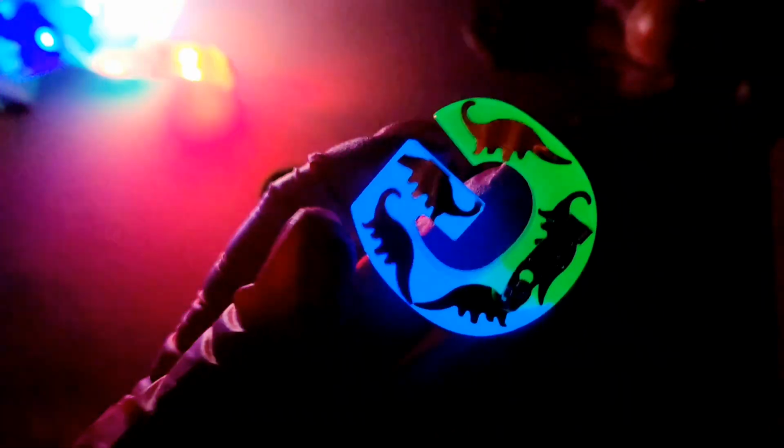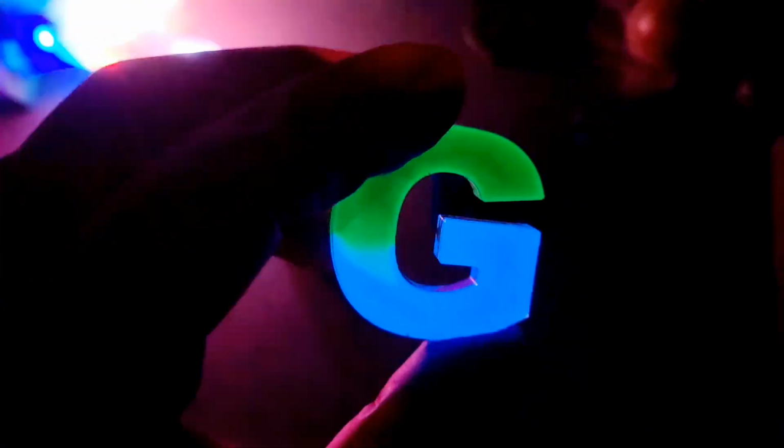Now turn the lights out and let's check out how that letter is going to glow. And it's glowing really well. And look at those dinosaurs. Yes, I'm definitely going to have to remake that G.